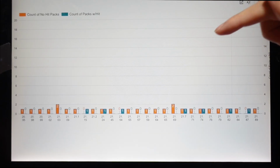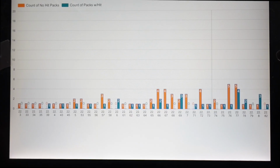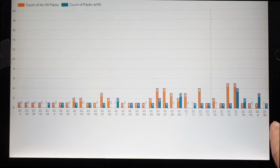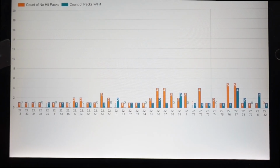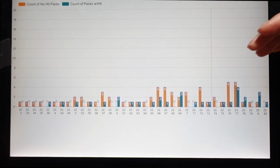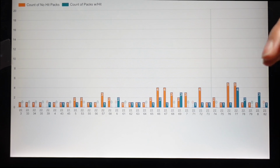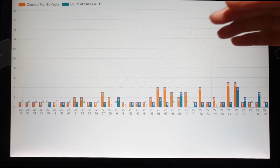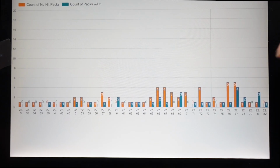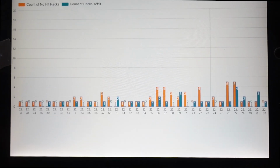Now let's go to the 22 gram range. Ta-da! This is our 22 gram pack range, the lowest being 22.3 and the highest being 22.82. And as you can see, we are much more filled up even in certain pack weights, because out of the packs that we got, the 22 gram range was pretty full, and we even got multiples of certain weights, such as the 22.77 right here. That was a really good showing.